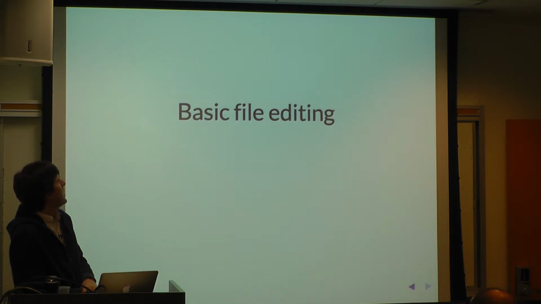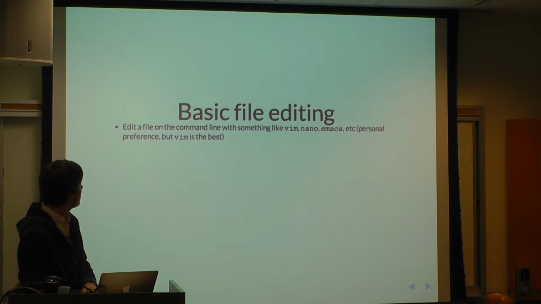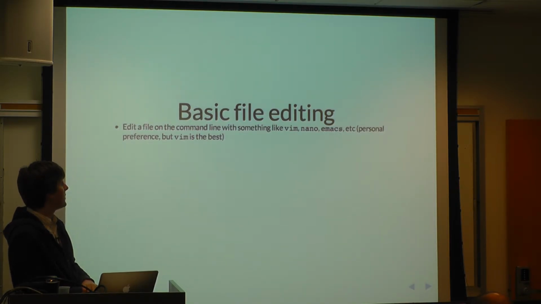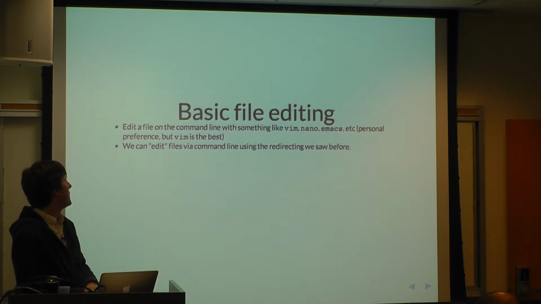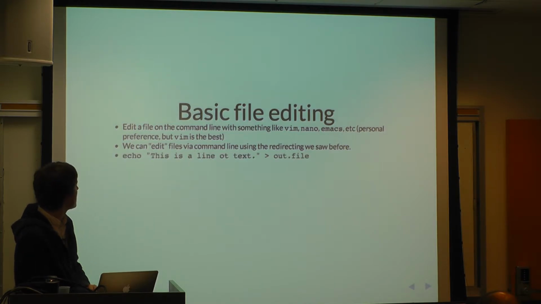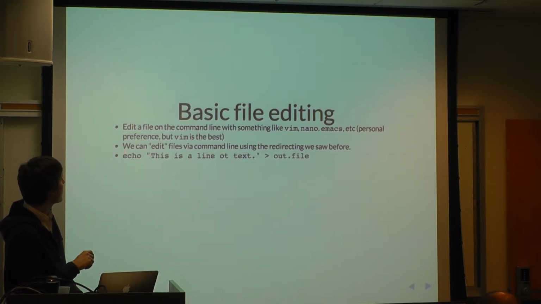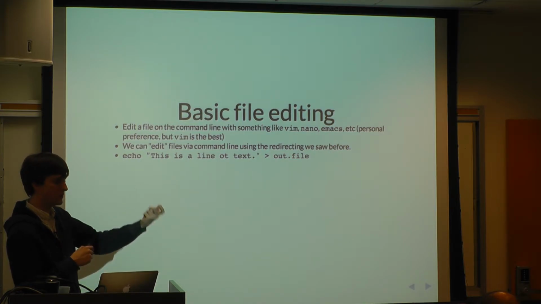Okay. So now on to some basic file editing. You can edit files on the command line very easily with command line editors like vim, nano, emacs. It's personal preference, but vim is what I use for everything, so I think it's the best. We can also edit files via command line using the redirecting we saw before. This is also pretty useful. Just to give an example, echo just prints the next string to the terminal.